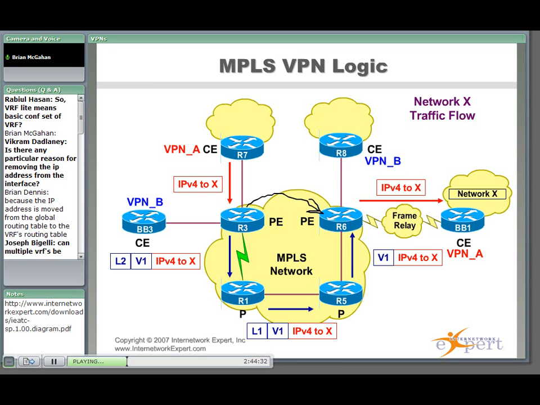Since router 6 is reachable through a label switch path, I am going to impose not only the VPN label that router 6 was advertising to me, but the IGP label or the transport label in order to reach the loopback of router 6. So when router 1 and router 5 receive the packet, they are going to be switching on the outer transport label. They're saying, move this traffic towards router 6. Once it gets to router 6, it's router 6's responsibility to figure out what is the final destination.